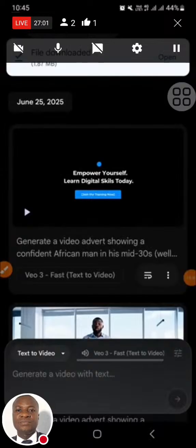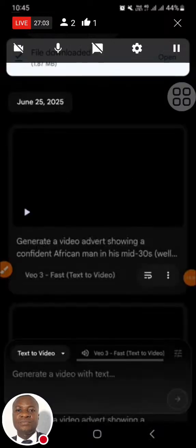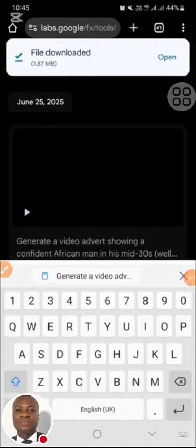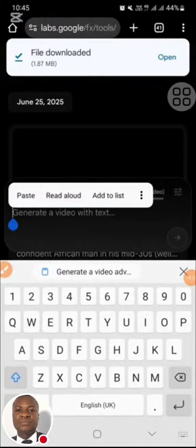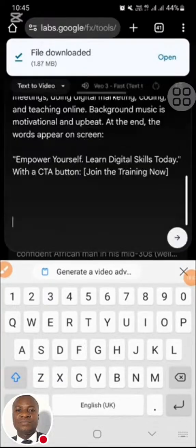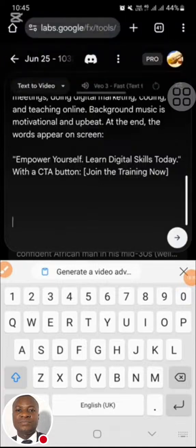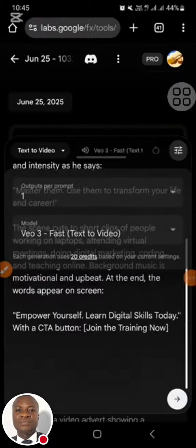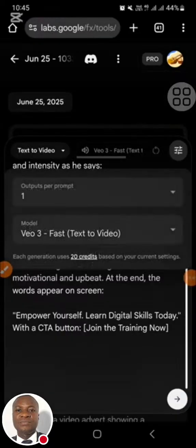So we are here. Now, click in here. Long press, paste. But watch this. Always check. Click on this equalizer at the top right corner. The output per prompt should be 1. The Veo 3 Fast is selected, so you have no problem. So click on the arrow pointing to the right down here.